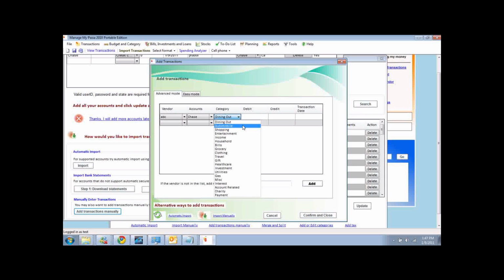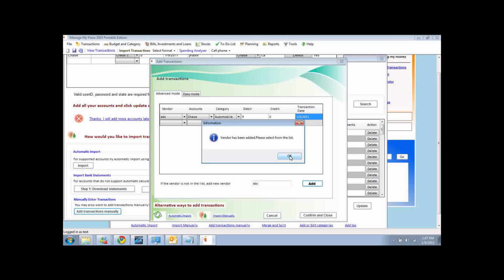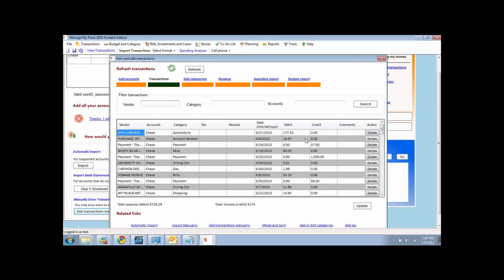I want to select the category. Let's say automobile. I want to enter the amount, the expense amount or credit amount. Say 0. I'll just say today's date, and then add it. Oh, sorry, wrong button. Confirm and close. There you go.